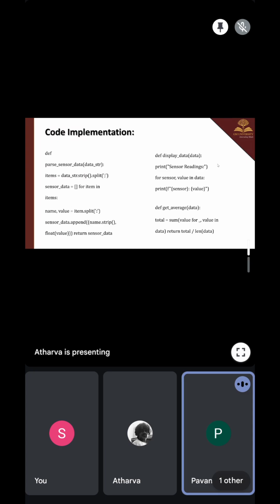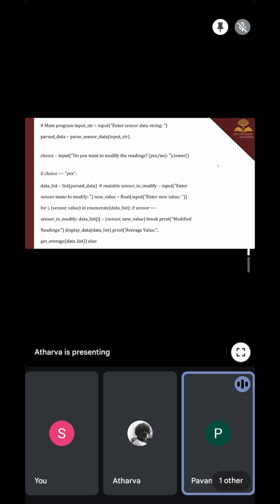Next, data_string.strip removes leading and trailing spaces and splits the string by semicolon to get individual sensor readings. Next, looping: each item is further split into a name and value. Next, results: it returns a list like temperature 25.5, humidity 60.